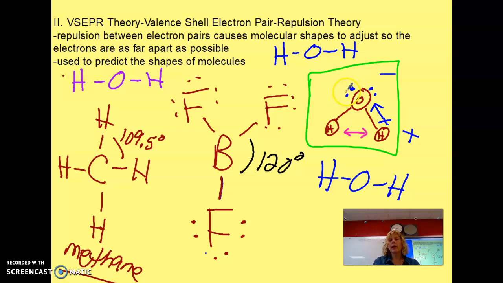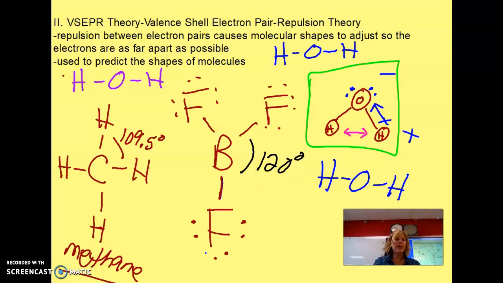So basically, VSEPR theory just says they kind of force each other into these specific shapes. If I have something like a boron with three fluorine, remember boron is one of those exceptions that can be satisfied with only six. So it's saying when that happens, these fluorine are all going to be equidistant apart from each other. No two fluorines are going to be closer to each other. And I know I'm a bad artist, and it might look like they are. But they're all exactly 120 degree angles, pretty much, because the electrons around these fluorines are all repelling each other with equal force. So that's all that VSEPR theory is, just a big, fancy term for that.